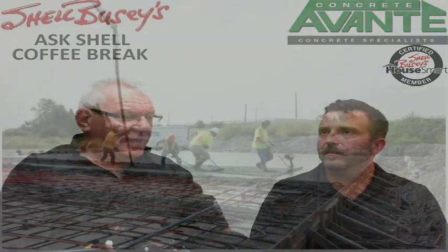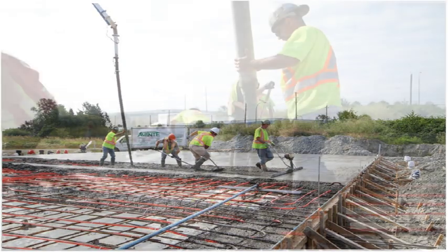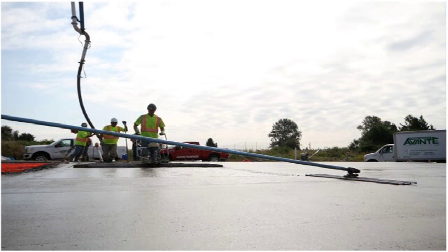Yes. Tell us some of the other options that you make available, because you're not only into placing concrete. I know you're one of the largest placers of concrete in the greater Vancouver area. In fact, recently you did an apron out at YVR that was over 200,000 square feet. That's correct. That's an incredible pour. Yeah. And some of the other things that we do: a lot of repair of concrete, foundation repairs, settlement of concrete slabs and slab jacking. It's something that we branched off doing almost 20 years ago, but it's been an important part of our business.